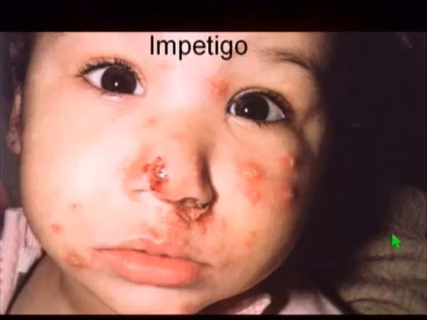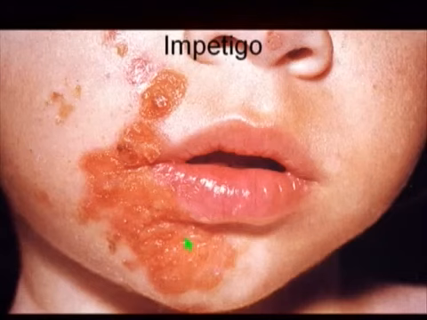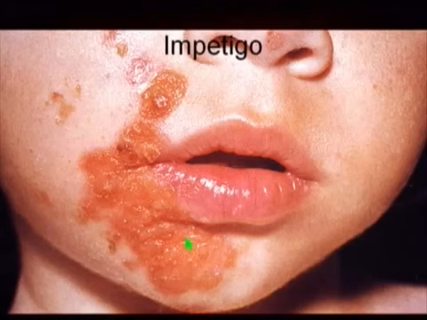Usually asymptomatic. Here are a couple of examples. You see it pretty frequently in children, particularly around orifices like around the nose. And here you can see kind of that honey-colored crust there that's described, and here certainly on the patient's lip. And here's another example. Very classic appearance for impetigo here around the patient's mouth. Superficial erosions. Remember, we looked at how it looks under the microscope, so very superficial within the epidermis, a separation there, which causes this kind of crusty appearance.